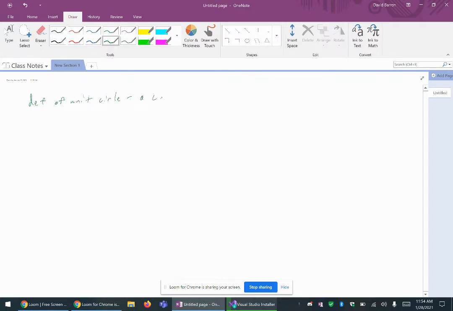which is a circle centered at 0, 0 with radius 1. We're going to need to know the definition of a radian as a unit of measuring distance where the length is equal to the radius of whatever circle you're talking about. So in the case of the unit circle, a radian would be 1 unit long.